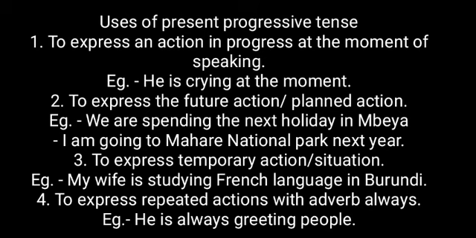Number 4, to express repeated actions with the adverb always. That means the actions which are normally repeated or done by a person every day or in a period of time can also be expressed by present progressive tense, but we use the adverb always. For example, he is always greeting people. It means the person is always greeting people at a certain period of time. The action is always happening.